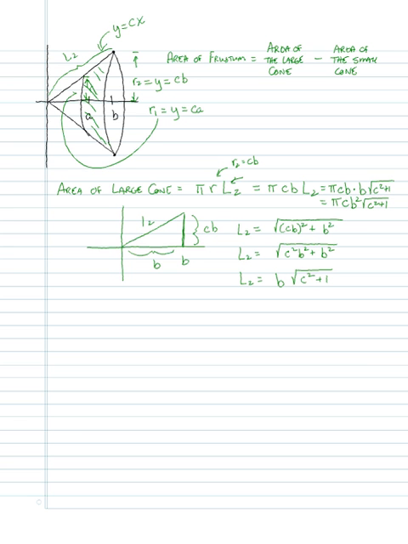Now, the area of the small cone. Well, that's pi times the radius of the small cone. And we've decided from above that the radius of the small cone is c times a. And we haven't named the edge, but we'll name the edge L sub 1. So pi times the radius of the base times the length of the edge.